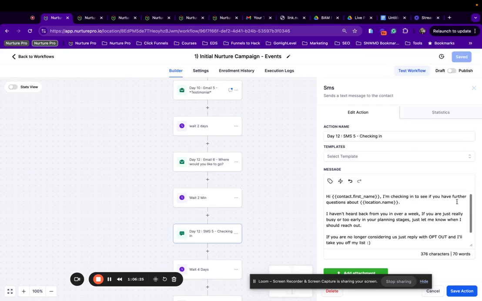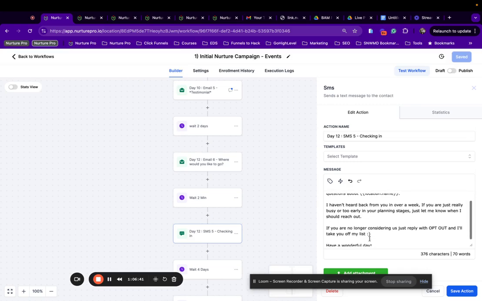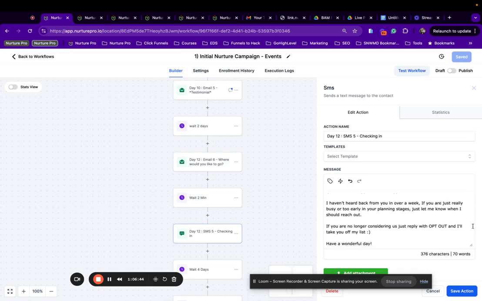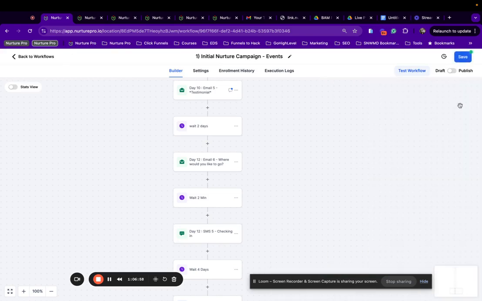And then the double opt-out so that we can keep our unsubscribe rate low. We can save that action.